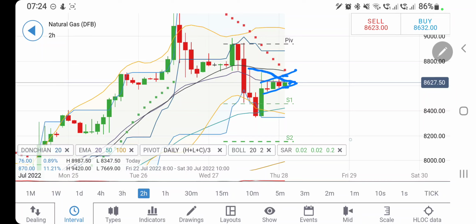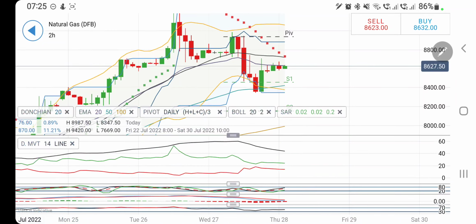See, on this candle, largely it is giving you lower highs, higher lows. So rather, I will say you can go long at 8.65, above which 8.7 and then 8.8 level should come into picture. Beyond that, definitely it is going to fly for 8.95 and plus levels. So do not trade till 8.65. Above 8.65, definitely one can stay long, and below 8.58 you can go short. You can take your positions accordingly.